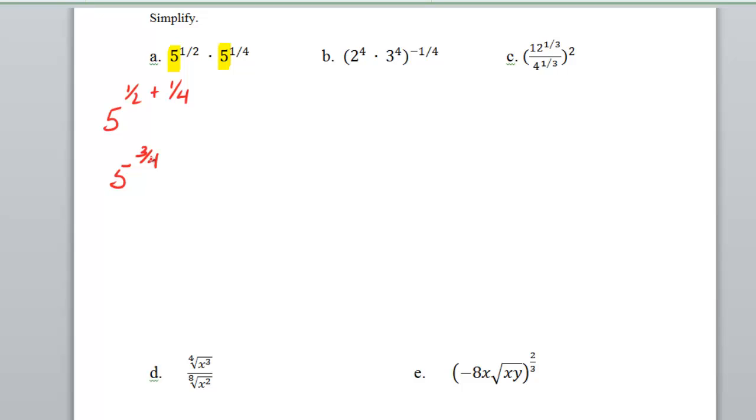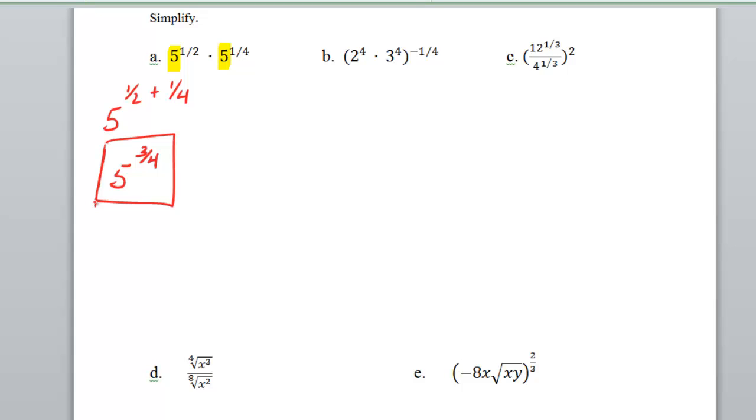Now, there's no need to change this to a radical. The only reason that you may want to change this to the radical is if you could simplify it further as a result of the radical. However, in this particular case, you can't go any farther. One of the easiest ways to tell also is to punch this into your calculator. If you get a decimal, then there's no need to go any farther. From a simplification standpoint, we want you to either leave it in exponent form or leave it in radical form, but we don't need you to put it in decimal form. Okay? Alright, so let's take a look at part B.